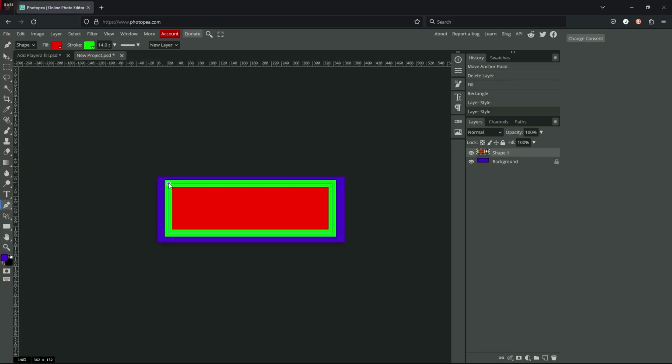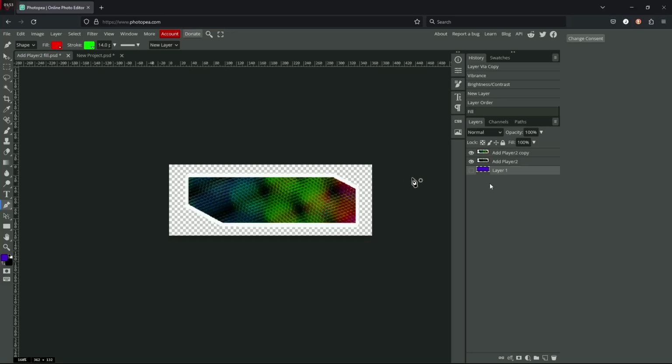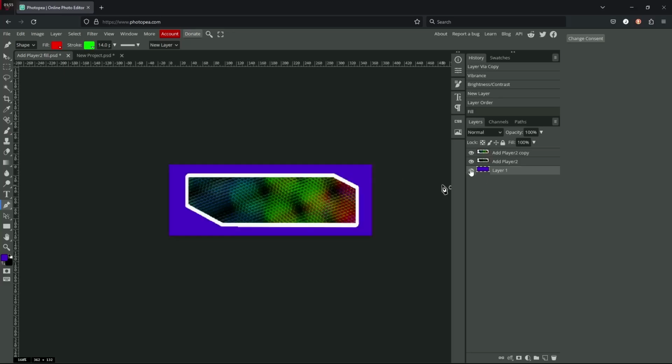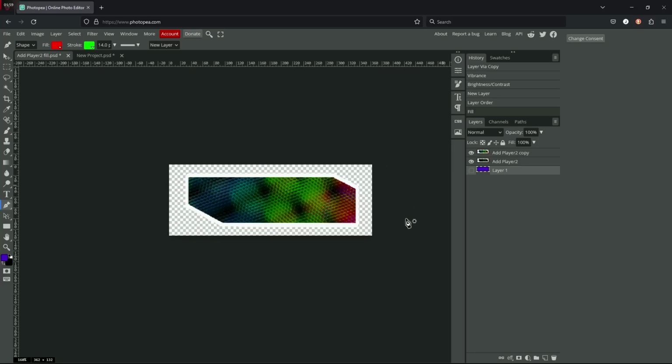Don't forget we can also use the pen tool as well, because this is a vector shape. Just holding Control and Shift, I can pull that corner in. I could hold Alt as well and pull that side up and give it a nice rounded curve on that side if I wanted to. So you can tweak and edit your shape and refine it as much as you want, and that's loosely how I got to this: just a square, more or less, with some edges and then a cool overlay on top.